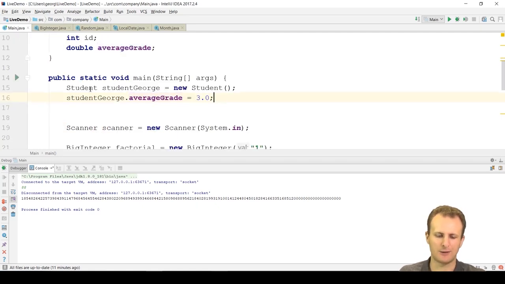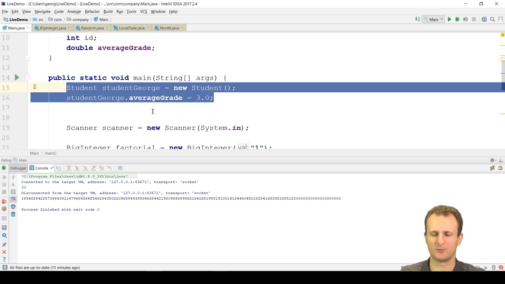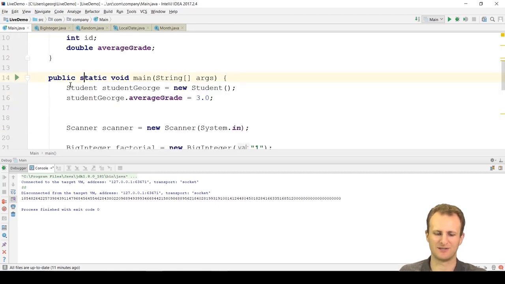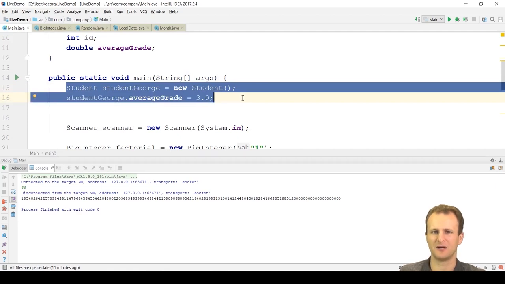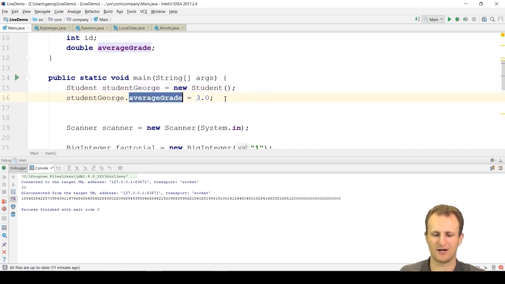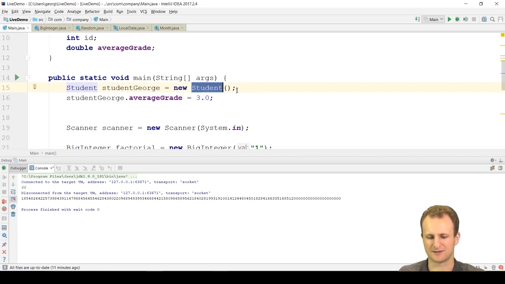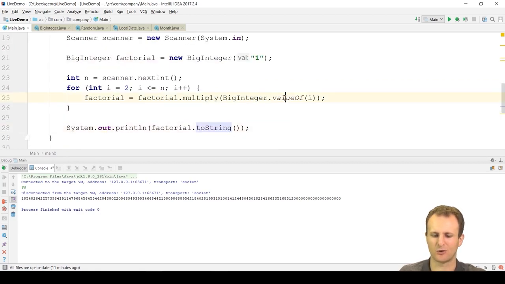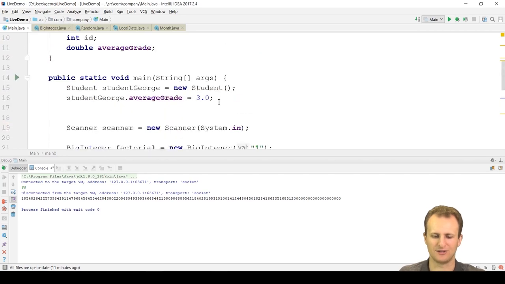But before we see how we should really be accessing these objects and playing around with them, we'll do a break. And after the break, after I've let your minds play around with this a bit, and after I've given you a bit of time to play around with this code while you're resting, after that we'll continue with actually studying how we should be using these classes, what this thing is called, how we can modify it, how we can write our own methods like the toString one, or the value of one, or the dot size one that the list has, and so on and so forth.